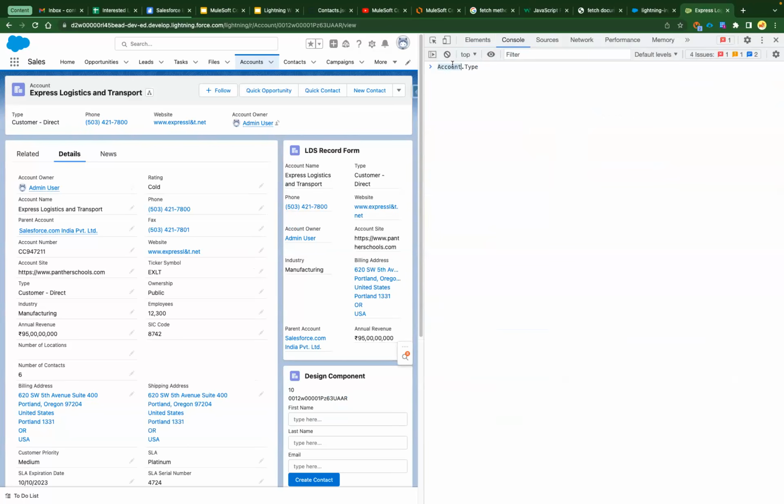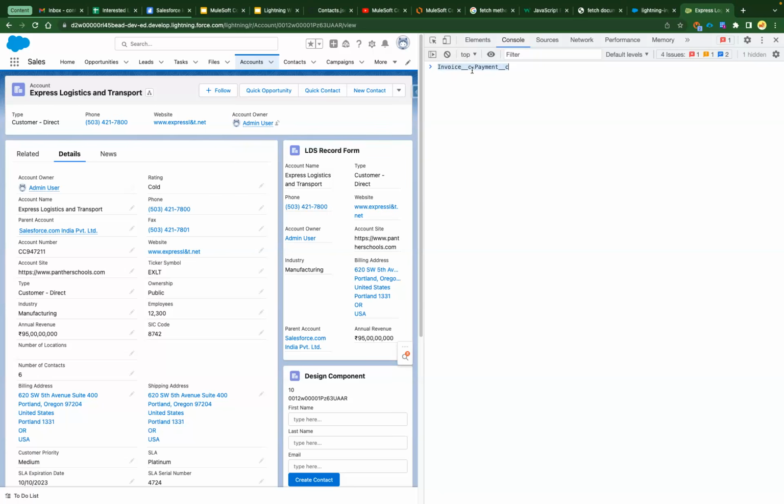This is the standard object account. This is the standard field. There is a field called active in account, that is a custom field. So that is how it's going to look like. Maybe we have a custom object called invoice, and then there is a custom field called payment. So this is how your structure is going to look like. This is how basically Salesforce stores the information behind the scene.